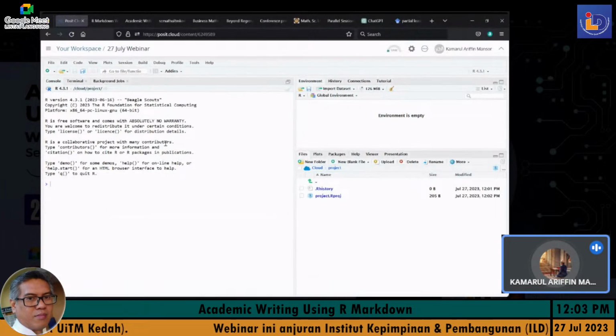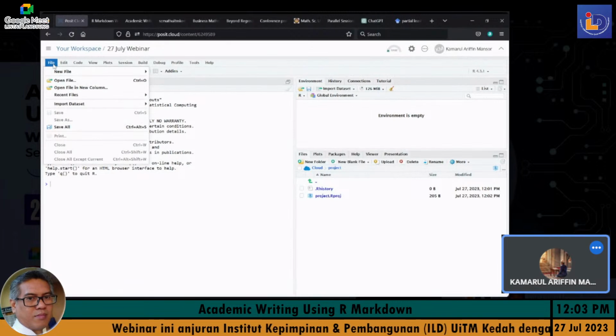Alright. So let's start with our document. Okay, kita nak start dengan kita punya document. So on the left side here, this is the console. So what you can do here instead, if you want to come up with a built-in document directly, tak perlu nak fikir panjang-panjang, all the YAML, everything, kita tak nak mula dari scratch. You can just go to the plus function over here. So kalau kita tengok dekat plus function on the left side here, either you go to file, and then you ada new file, and then you ada option lah.